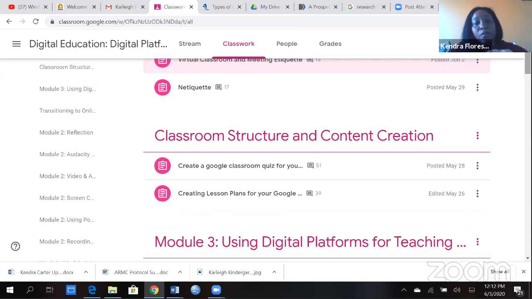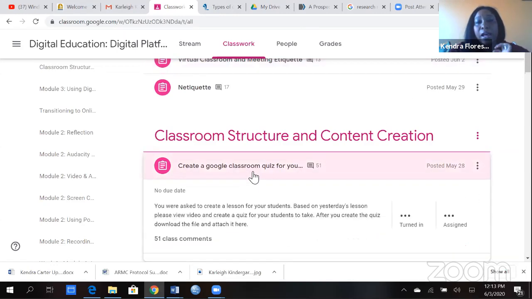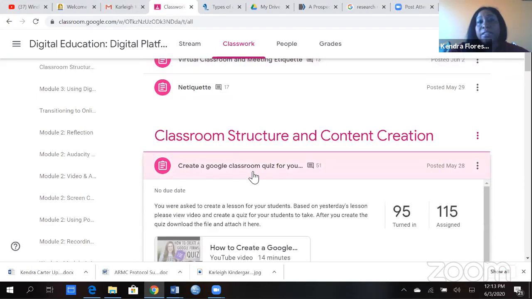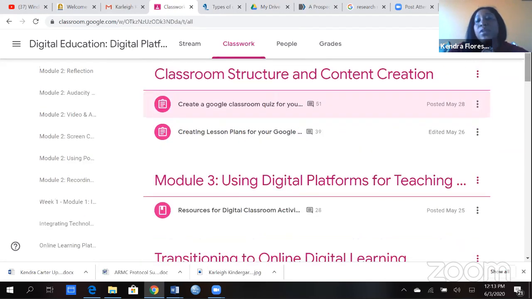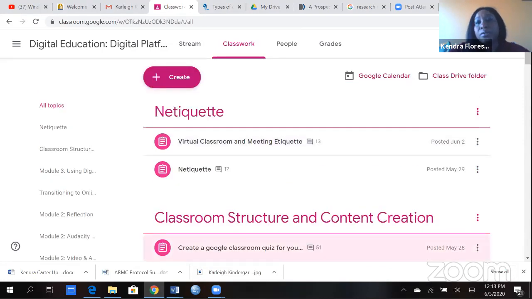As you can see, for this one, you have classroom structure and content, and then below that, you had a classroom quiz that you had to take. So that's the way that you could set it up, and it's really that simple. It doesn't have to be significantly complicated for you. So I'm going to stop the share here and look at the questions that you guys might have, but what I was expecting of you is to create the topic, your lesson topic, and then an assignment and your lesson that was related to that particular topic.